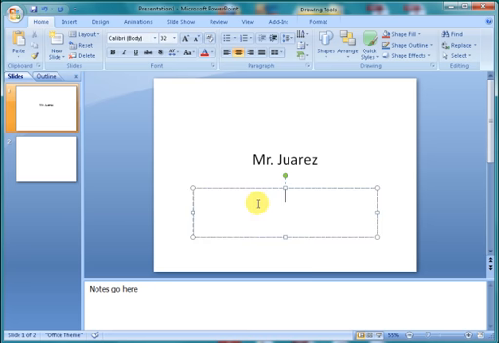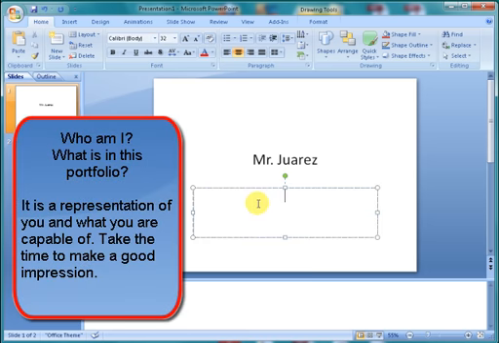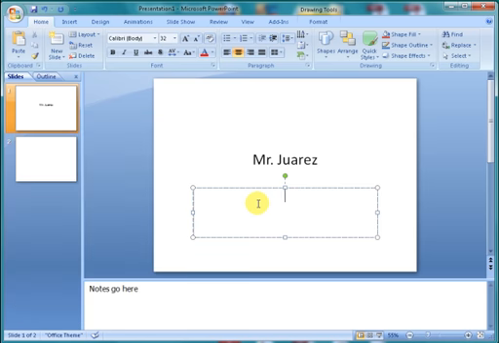Next, you will need to provide a little bit of information for anybody who would want to look at your portfolio. Since this is a title slide, you will want to provide two main pieces of information. The first, a little bit about yourself. Just a sentence or two, you don't need to go into grand detail. And the other item is let them know what this portfolio is about, why you created this portfolio, what kind of things can they expect to find in your portfolio. We can do this in a list. For right now, I will leave this short.